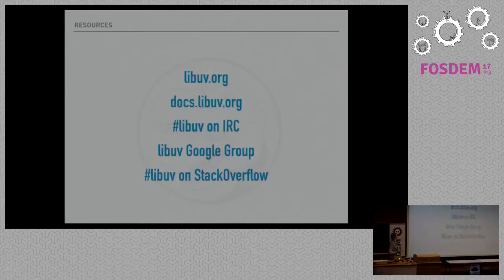And if you want to reach out, our website is just a quick way to arrive at the others. So our API documentation is at docs.libuv.org. There's an IRC channel, libuv, also a Google group, and also we are on Stack Overflow. And I believe I have time for maybe 1 or 2 questions, if there should be any.